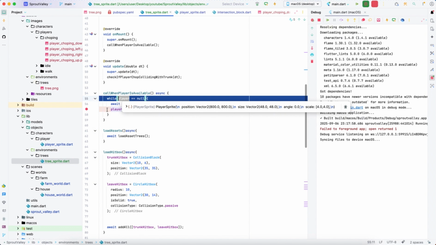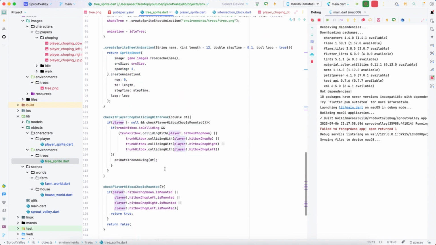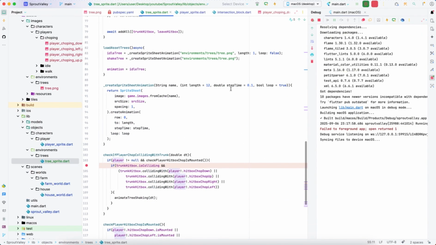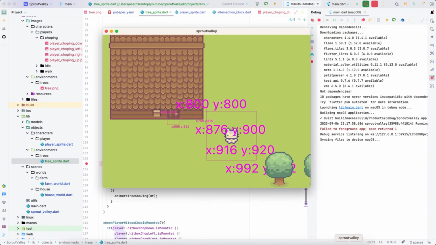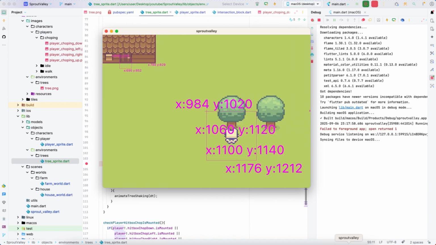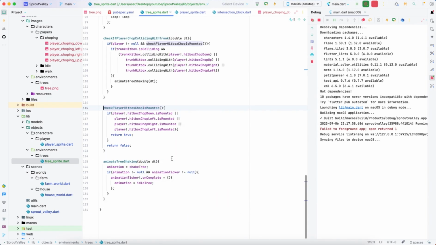This player is true, so I'm gonna check on this method. I think it's going wrong in here.